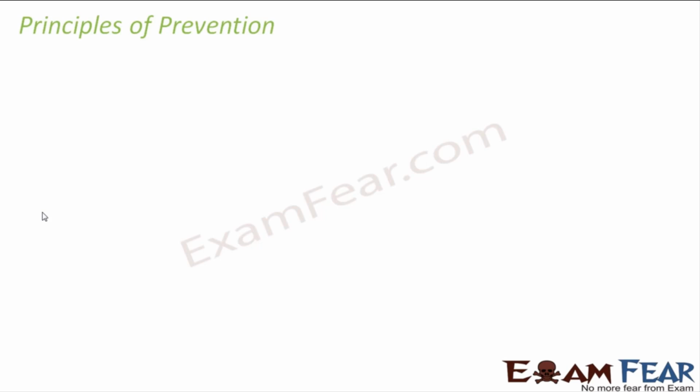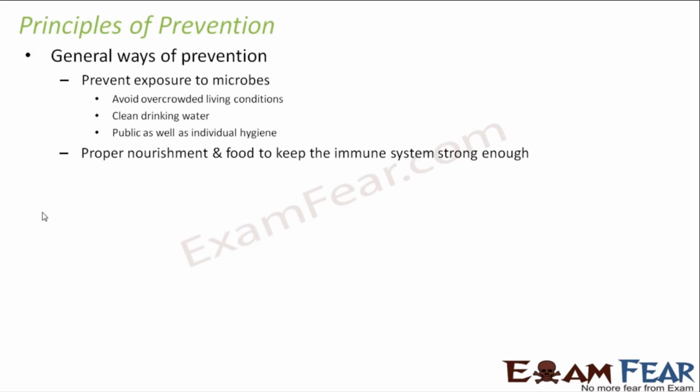Suppose if one person is suffering from typhoid, there is a good amount of possibility that he can spread the disease to many other persons. So that is why it is always better to prevent diseases. Now, what are the principles to prevent diseases? How can we prevent infectious diseases?